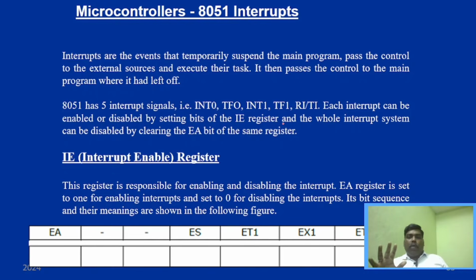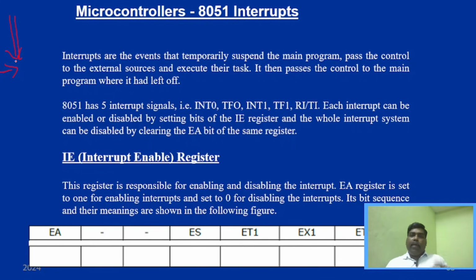interrupts of 8051. What is an interrupt? I already explained it. Whenever you execute any program, this is the main program. While executing it, if there is any issue we need to address, or we need to process another set of instructions, that is called an interrupt. Whenever the main program is interrupted, the 8051 goes to the interrupt program, serves that interrupt, and then comes back to the main program and executes it.